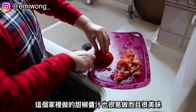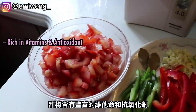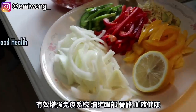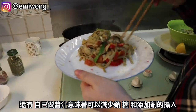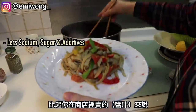The homemade bell pepper sauce is also very easy to make and so delicious. Bell peppers are rich in vitamins and antioxidants, can boost immune system, improve eye, bone, and blood health, and reduce risk of several chronic diseases. Plus, making your own sauce means less sodium, sugar, and additives than if you buy in the store.